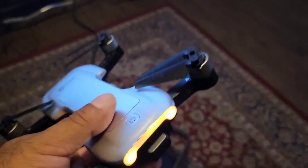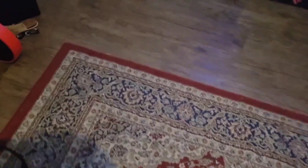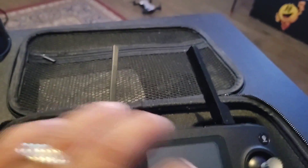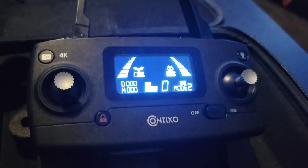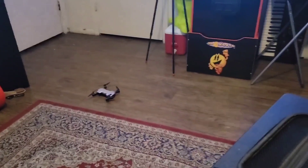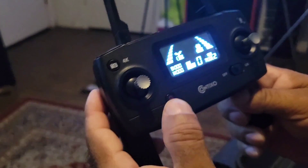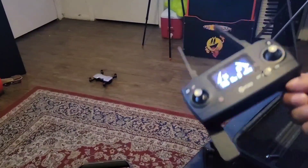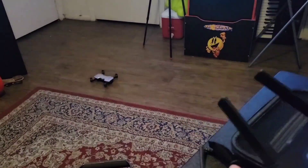I'll show a clip of what happened at the third park because I went to a different park trying to get it to fly and it wouldn't fly. Here's the on/off — let me get my cameraman to hold that. Let's see if it starts. Sometimes you hit the one click and it starts, other times it doesn't. Look at that — it started, but it wouldn't do that at the park.